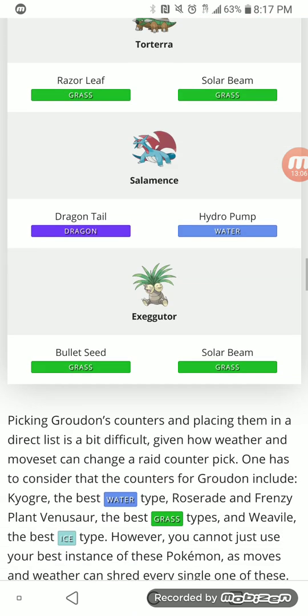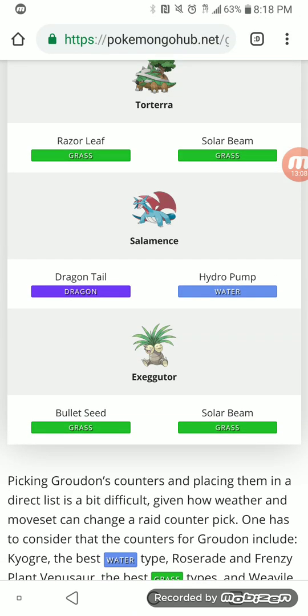So, anyways, I think Salamence is a really good mention here because Salamence does have Hydro Pump, which can hit Groudon super effectively, and it takes 50% less damage from Earthquake and from Solar Beam, and resists Fire Blast. So Salamence is definitely a great choice there because of that.